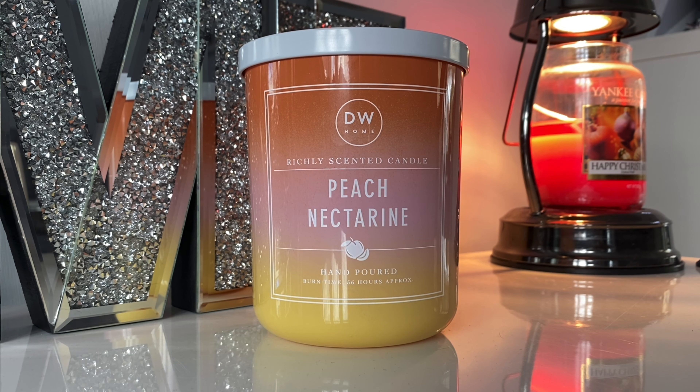The fragrance notes are sweet peach nectar with dewy greens and blooming nectarine blossoms, enhanced with apricot and warm touches of soft peach wood. For me, this is pure peach nectar and nectarine — it's a really nice fruity candle. It's not one of the strongest I've ever had, but it's a nice scent. It might get lost in a really big room, but I had this burning in my bedroom and it filled the room with a really nice fruity scent. If you're a fan of peach and nectarine scents, you would really enjoy this.